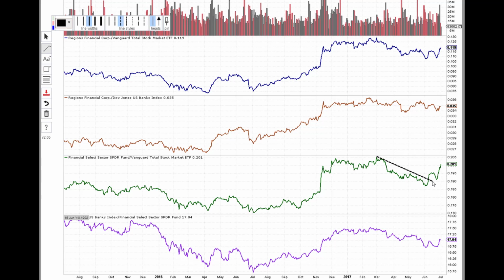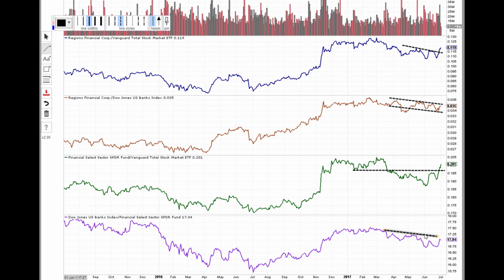And now we can see, if we just say here's the trend, right? Now we're outperforming, and we'll just try to draw another way. Either way here, we have a breakout, and the financial sector is starting to outperform the market. So there's some good relative strength here. Relative to the index, we're not quite seeing the breakout yet. I might speculate that we will.